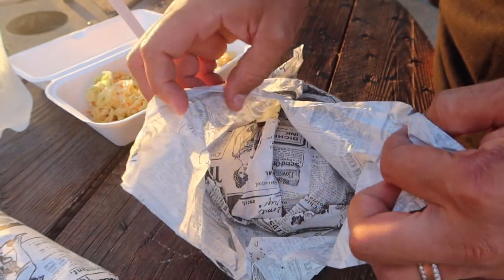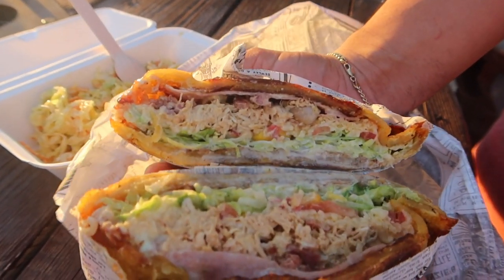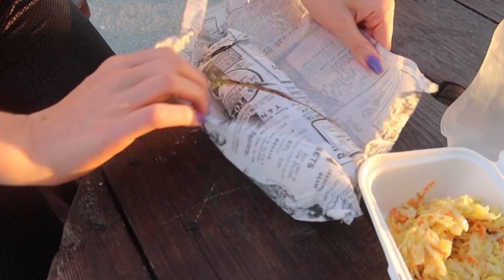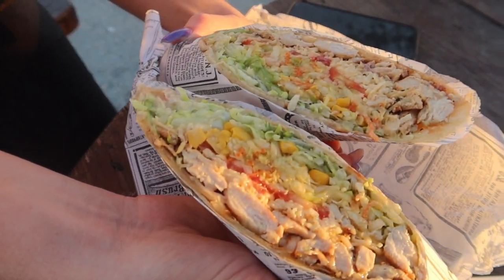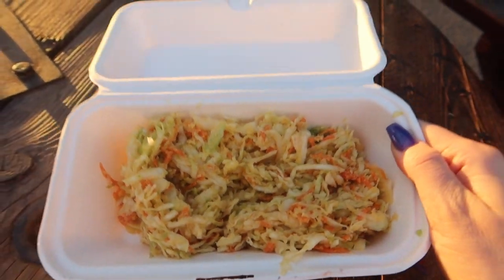Julio's food truck is first in this video because it was my absolute favorite. Here we have a patacon, which is smashed plantains made into a little outer shell that they stuff with a bunch of ingredients. Everything was so fresh and so good. I got a chicken wrap stuffed with similar things, and it was just so good — not overbearing and greasy, really fresh and amazing. We also got a side of coleslaw, which I always love. It's a healthier option.